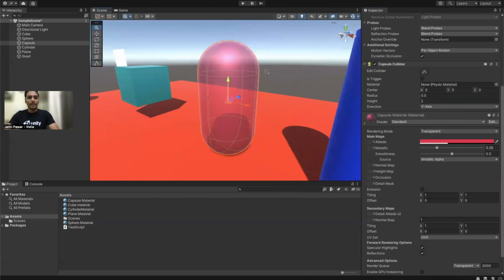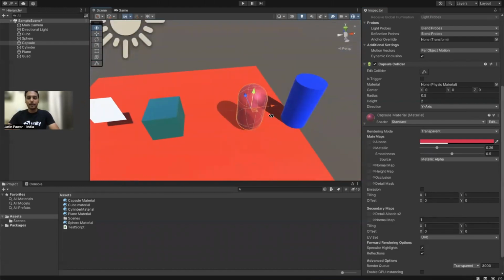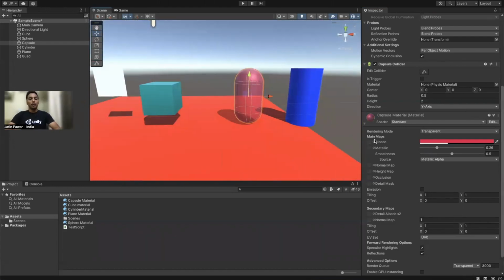So yeah, this was more or less about the properties of the material. Although you can see a lot many properties, but just hold on to your horses. We will be talking about all of these in detail in our upcoming sessions. As of now, again, we want to go slow and steady and understand things at a pretty granular level so that we have a good understanding of how things work. So let's do a quick recap for what we did today in day 4.